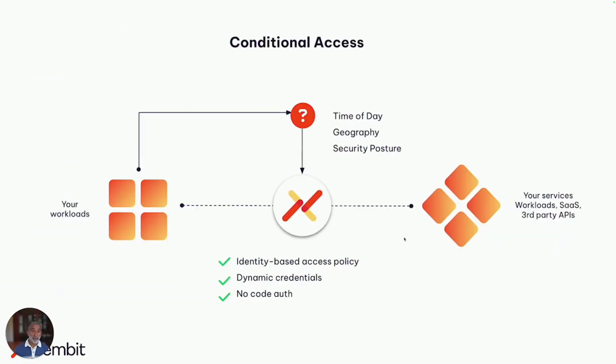In addition to all of that assessment we did before, imagine now if you could, in real time, check the time of day. Is your workload supposed to be connecting at this time of day? Geography. Is your workload coming from the right place in the world such that you trust who it is? And then finally, what's the security posture right now of that workload? All of those dynamic conditions could be changing on a day-by-day, minute-by-minute basis, and Aembit can now assess those for you in addition to the identity of the policy.